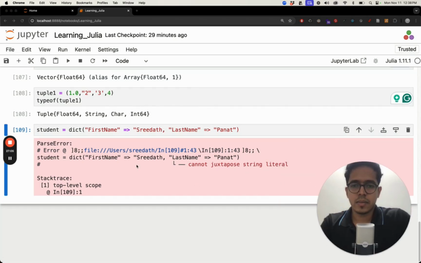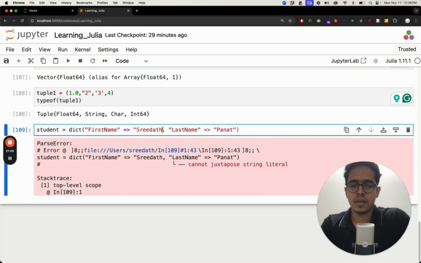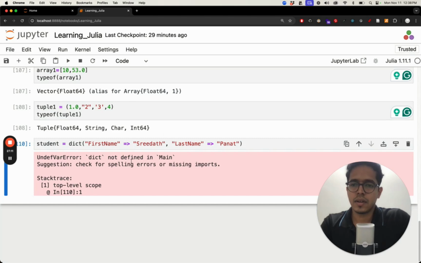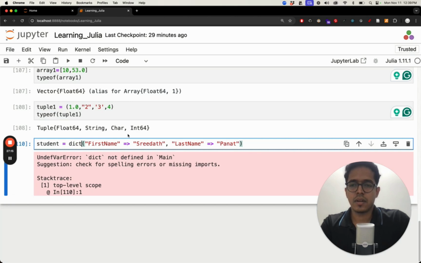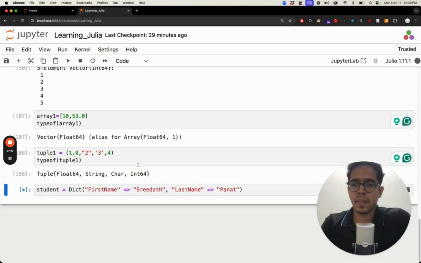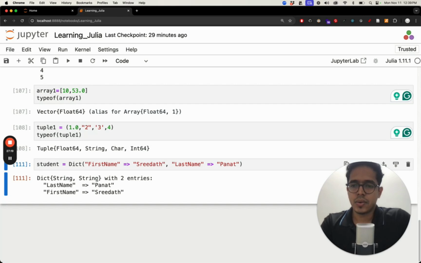Cannot just juxtapose string literal. It's because I think Dict is not defined in the main. Let me check. This should be capital. Okay. So here you have a dictionary mapping from string to string, two entries. Last name is the key, corresponding value is Panat. First name is another key, corresponding value is Sridat.